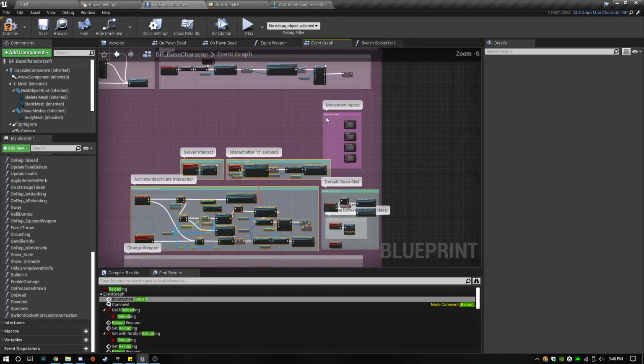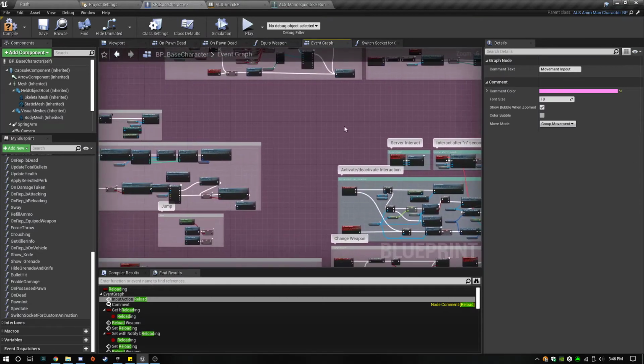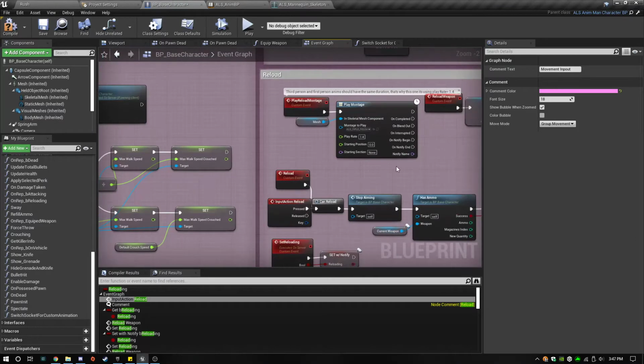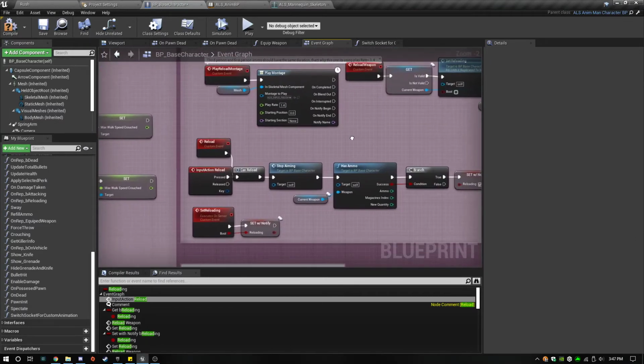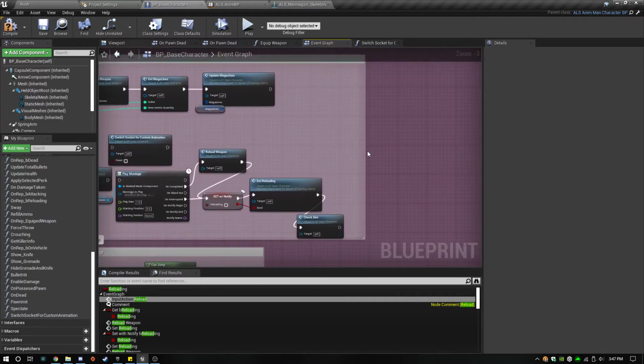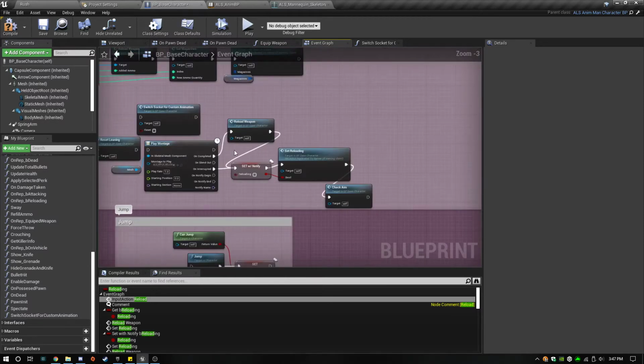Make some room. This is technically deprecated. That was a very abrupt end. We're going to send our reload out.